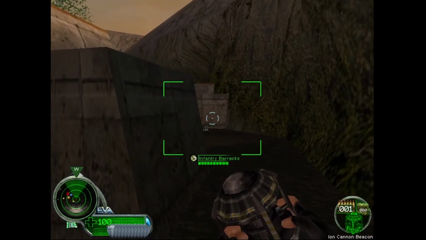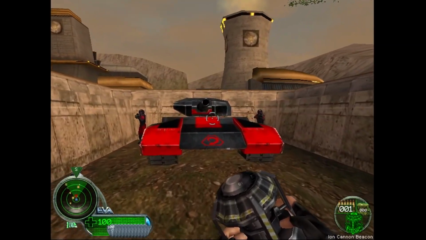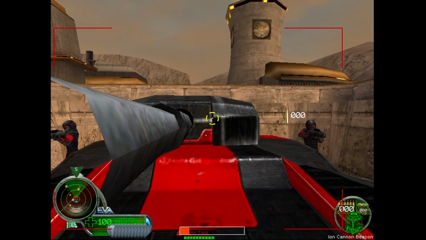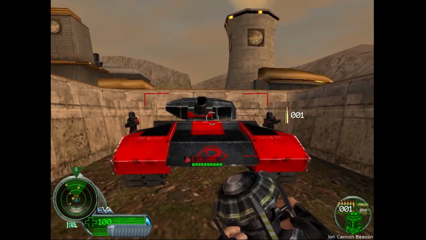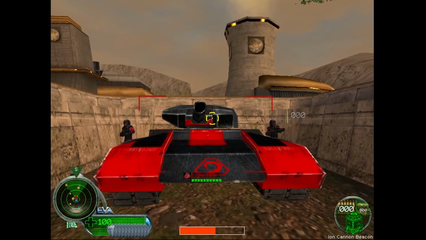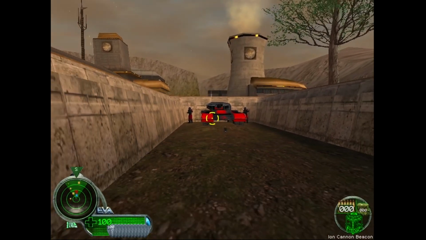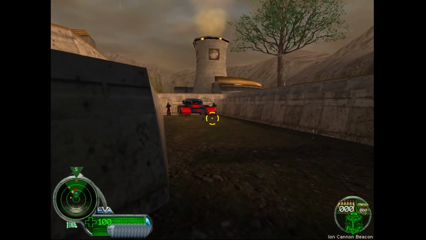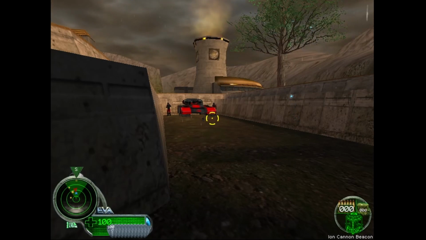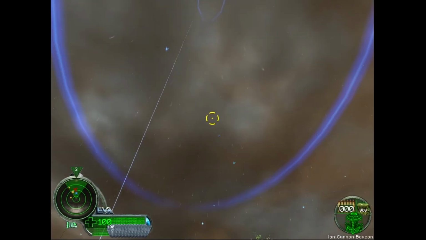Think that makes sense. So wait, do I have to go up? Do I have to go up? Oh, it's an actual tank this time. Oh, wait. Do I have to be this close? I should listen more to him, shouldn't I? Is this safe? Doesn't feel safe. Oh, hello.